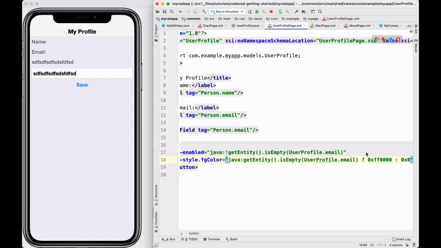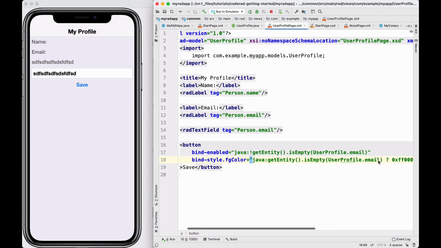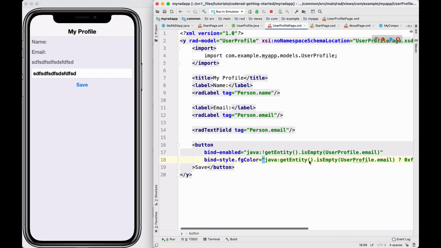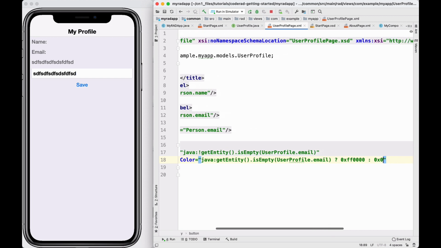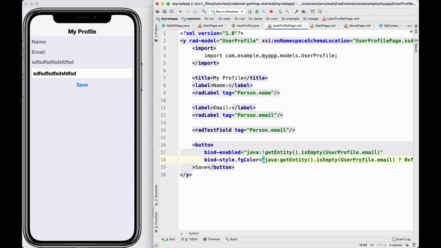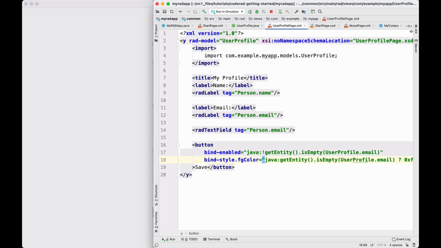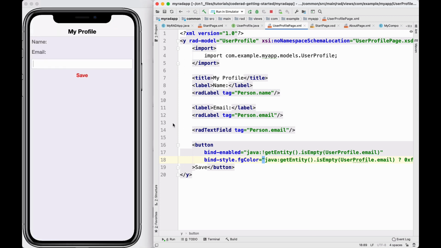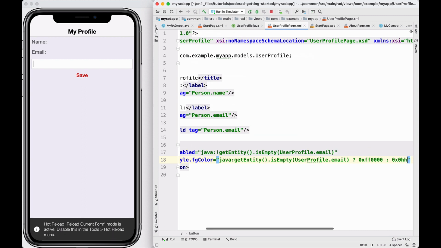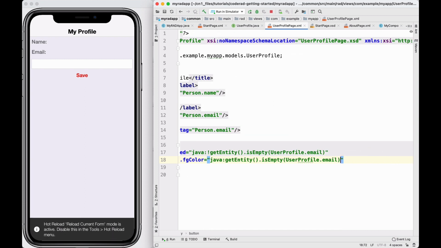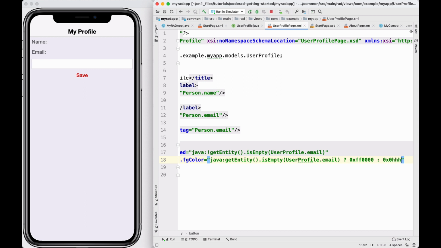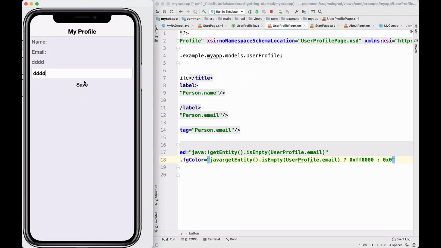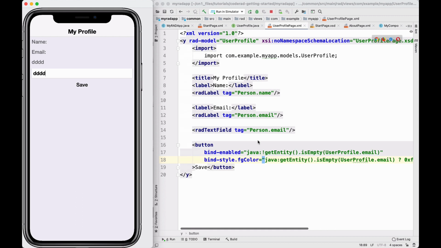If it's empty, then it's going to be red, and if it's not empty, then it's going to be black. Assuming I did everything correct there. There we go, empty, red. Let's start typing. There we go, and it's changed to black.